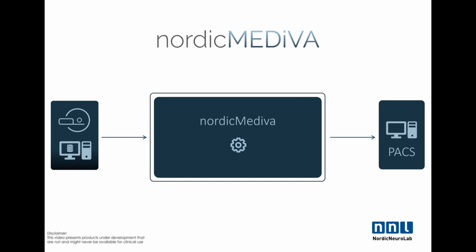NordicMediva is an analysis platform that can receive DICOM data from, for example, an MR scanner or PACS, and that automatically does analysis, for example, perfusion, and then sends the results of that analysis, the output maps, to a remote entity, for example, PACS. So here we see DICOM data coming from the MR scanner, being automatically processed by NordicMediva, and then the output maps are sent to PACS.